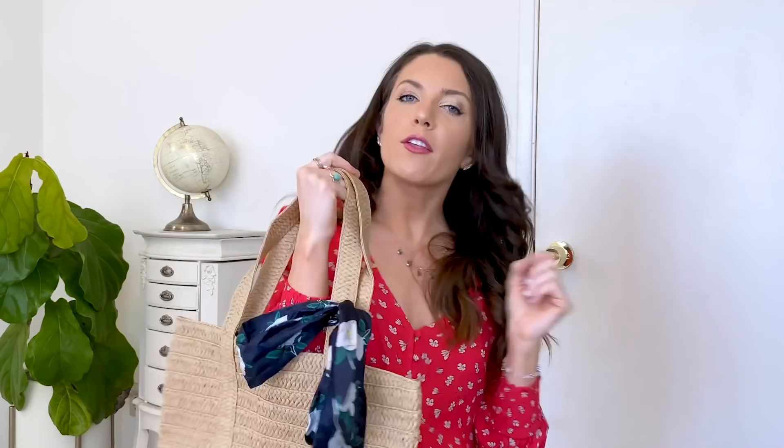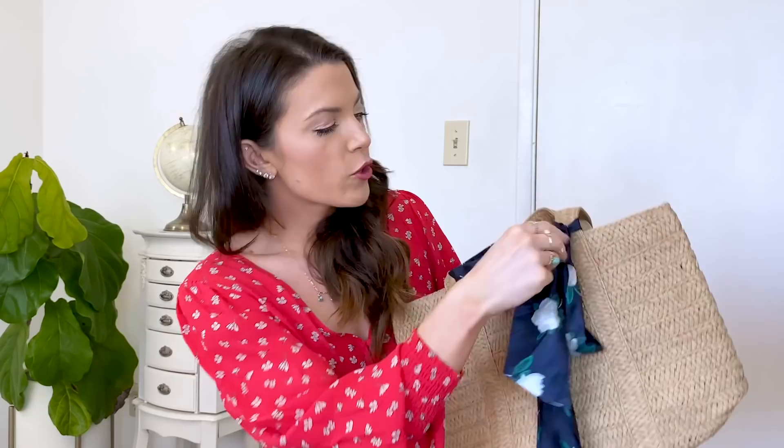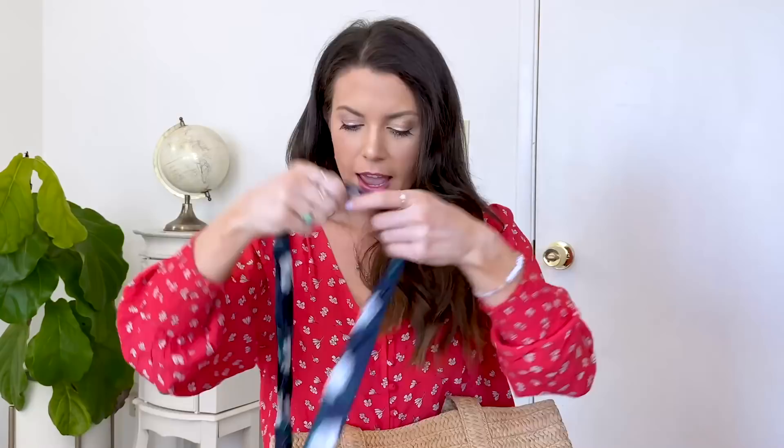It looks perfect strung on your arm. I would love to take this to a farmers market, walk right through, pop in my fresh ingredients, and bring them back home. The bag also has this really pretty floral scarf, which is actually removable — so if it was clashing with your outfit, you could pop it right off. It could also double as a really cute headscarf — this is giving me major Casablanca vibes!